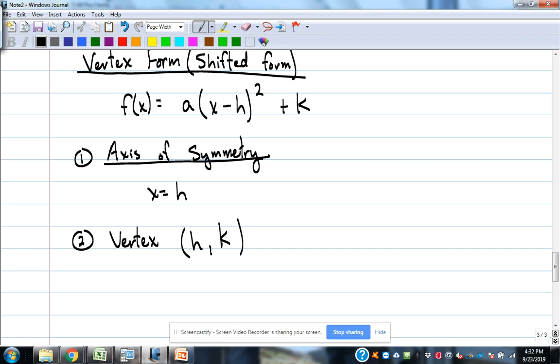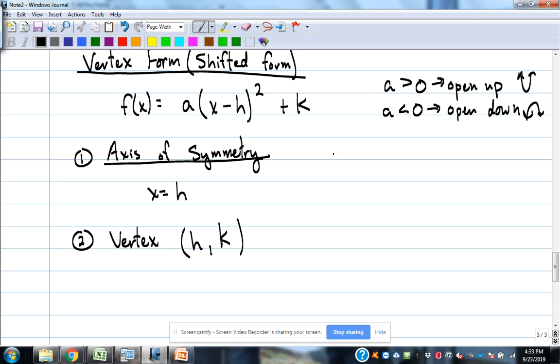So it's called vertex form because you can look at it and see the vertex in the places there. Always the opposite sign of what's in parentheses to get the axis of symmetry and the vertex. Now that vertex, again, decided by A. If A is greater than 0, it's a positive number, it opens up. If A is a negative number, opens down. So same rules about A as it was with standard form. That hasn't changed any.